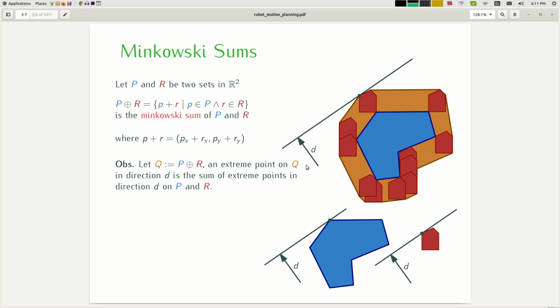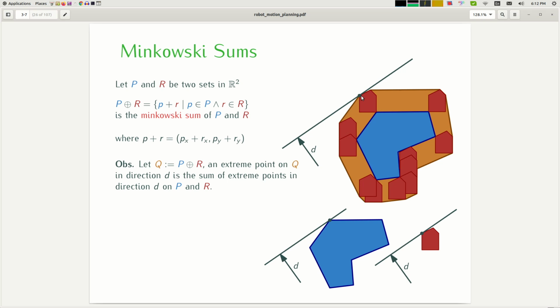If you're not familiar, or if you don't recall, the concept of an extreme point is essentially a point of a convex hull. And also an extreme point is defined with respect to a direction. So given a direction, let's say d, represented by a vector, the extreme point is obtained by the following operation. You take this object, you project it onto this direction, so let's project it down. The projection will create an interval, and you take the last point of the interval as you move along this direction. So the last point of the interval is this one, and it comes from the projection of that point.